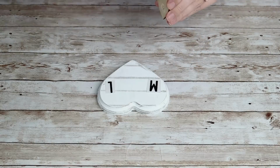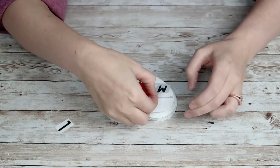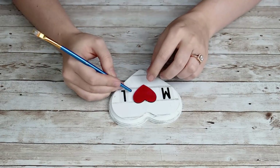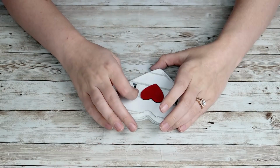I'm going to hot glue that to the middle of my plaque, and then I'm going to take the letters and I am going to put those where I want them on either side of the heart. I'm going to use the back of a paintbrush to rub those onto my plaque, and then I'm going to peel off the clear sheet from the top.